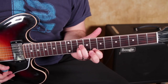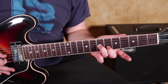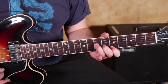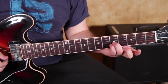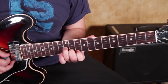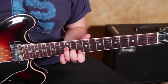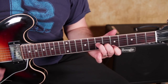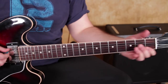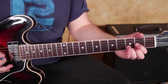F major triad. Then we're going to play that same minor triad, but now with the ring finger on the 7th fret, 6th fret, 5th fret, and that is a D minor triad. And then that same movement, a major shape, a whole step down here. So you got G minor, F, D minor, C, and then the second time, A minor. And you could play an A minor right there if you need to, or an A note open. Boom! Rock!